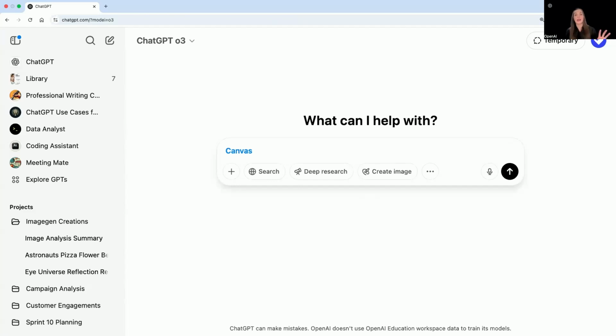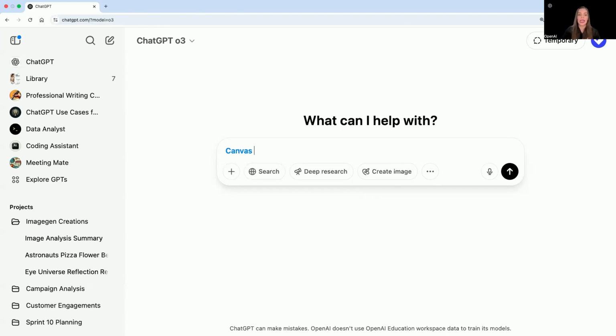So in all of my other examples, I have interacted with a chat and there has been a back and forth conversation, which is good, but that's not how we typically work when we're writing a piece of work, for example, a blog post, a marketing piece. And so ChatGPT is actually going to work with you like you would work with a colleague.